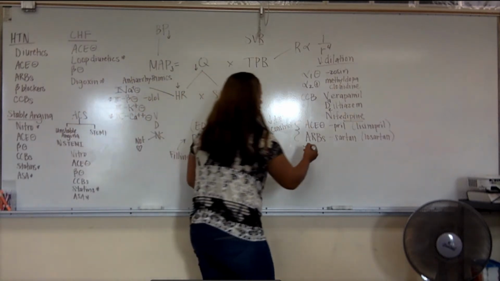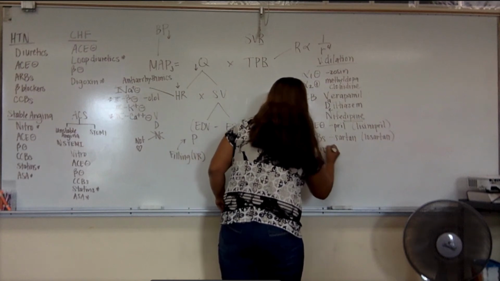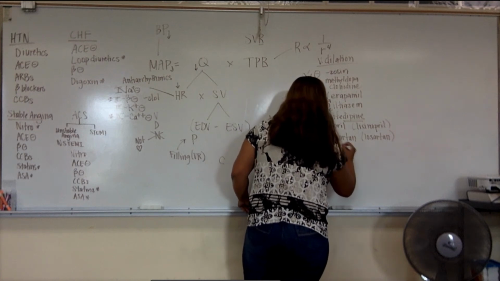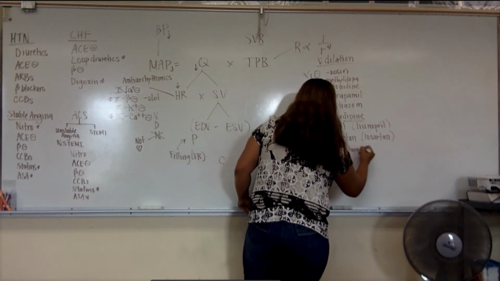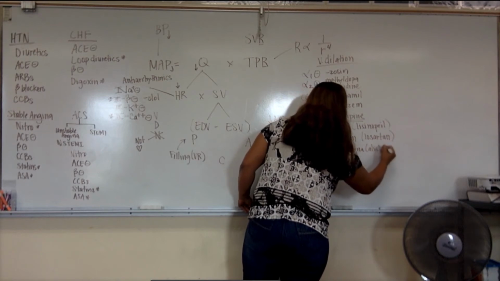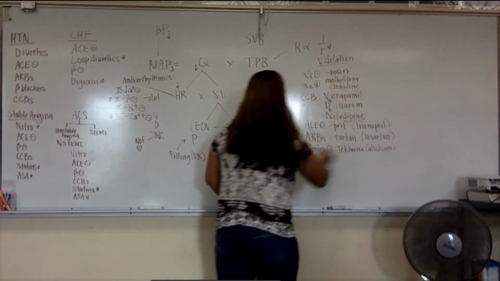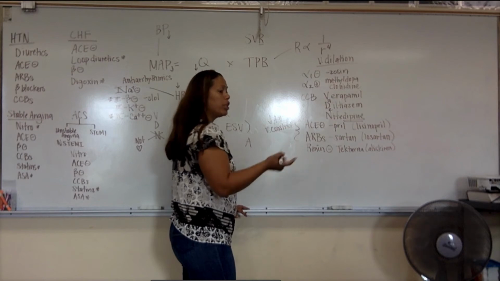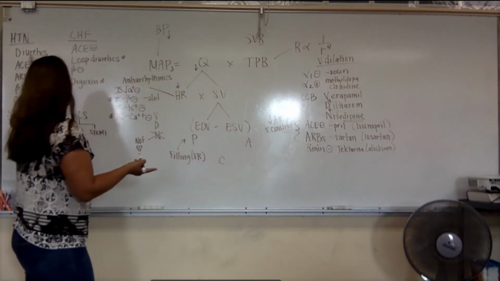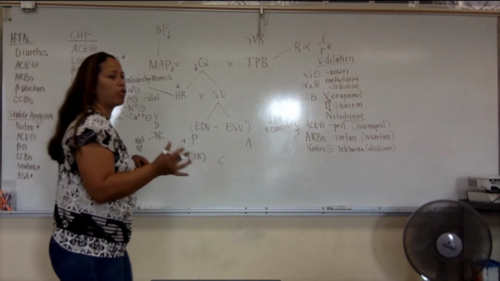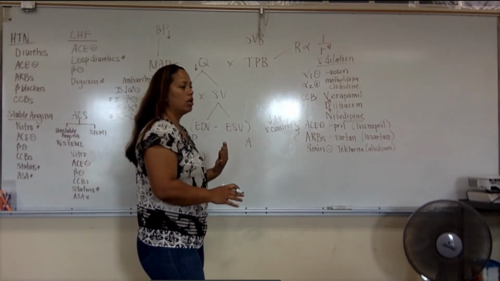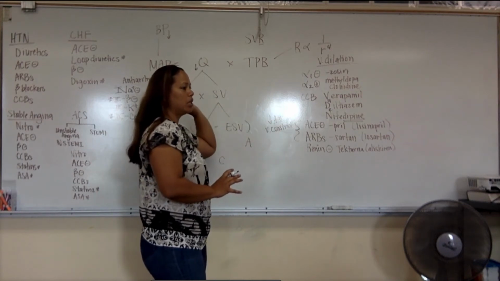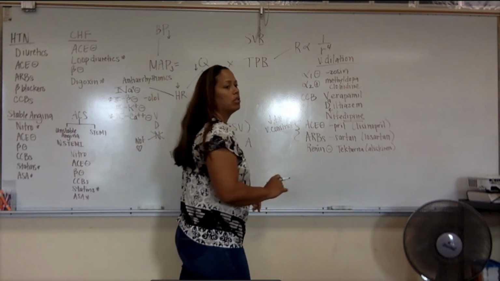So what else do we have? We can do renin blockers, right? So our list is much longer than what's on there, but this is probably a little bit more extensive than you need to know. So renin blockers. Tekturna is a brand name. Aliskiren is one that you guys probably will not even worry about knowing. It's just extra. What else do we have? We could use nitroglycerin, but in terms of hypertension, nitroglycerin is more specific for what? MI or angina, right? So angina and MI, yes, it's a vasodilator, but we're going to keep that with the other two.